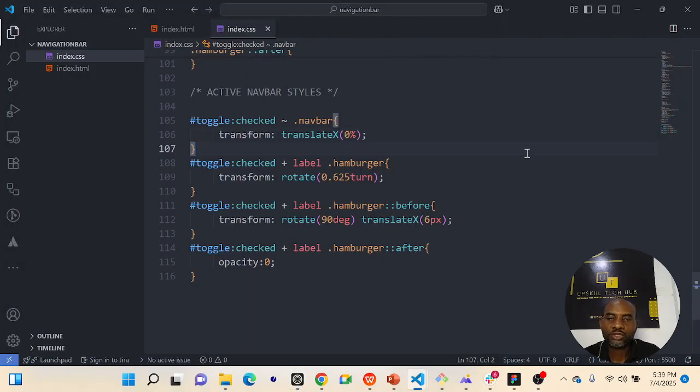All right. Of course, we could decide to add some more smooth animation to it, but for now, our focus is on making it responsive. So we have successfully completed creating the navbar on mobile screen. So the next thing we would like to do is to create the navbar on large screens.